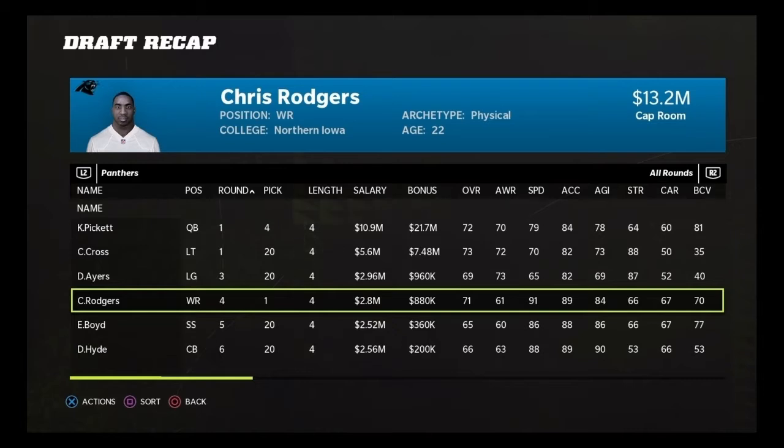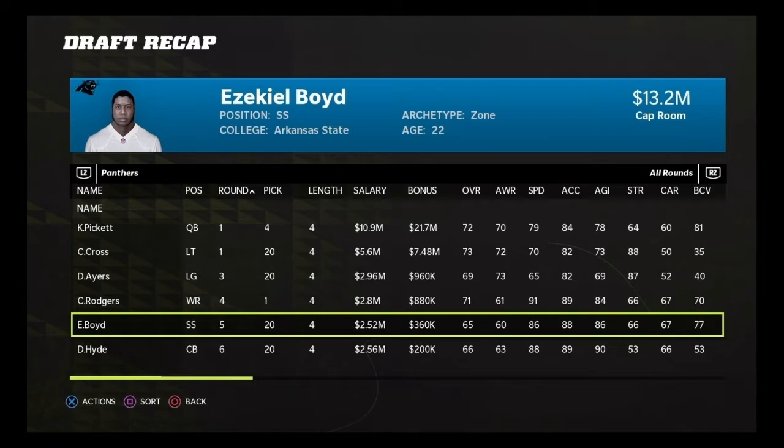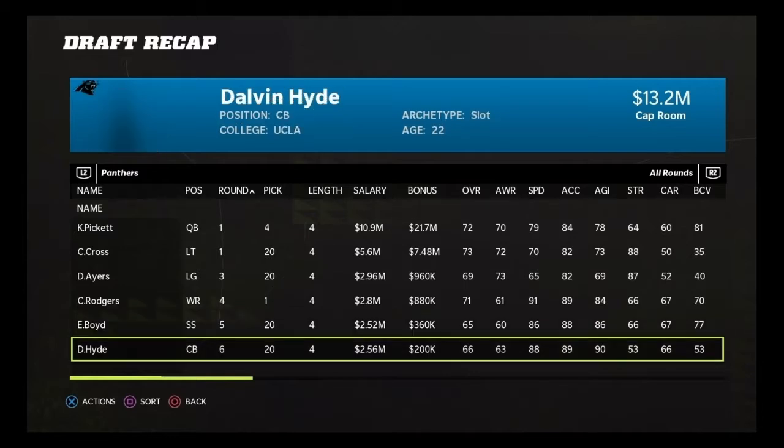We got a wide receiver with Chris Rogers, a 71 overall from Northern Iowa. 5th round pick was Ezekiel Boyd, a strong safety from Arkansas State. And then we had a 6th round pick that was Dalvin Hyde from UCLA, 22 years old.